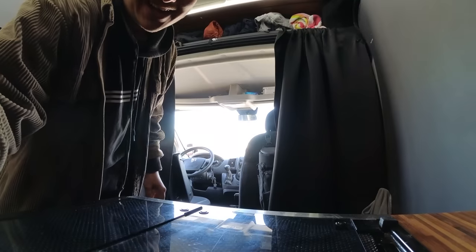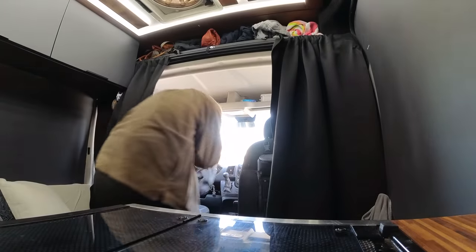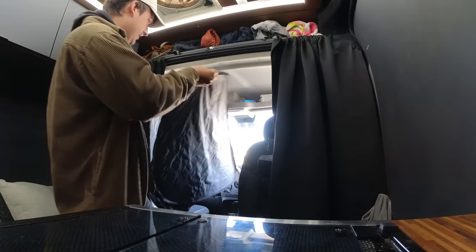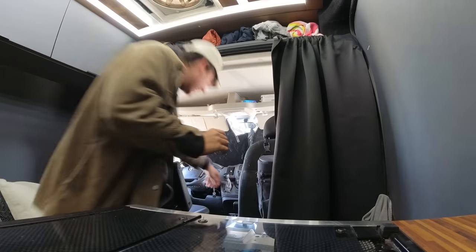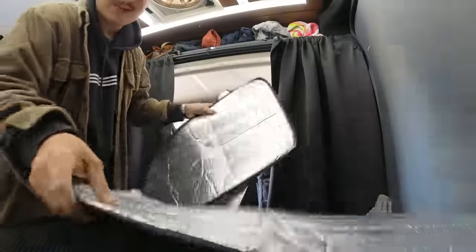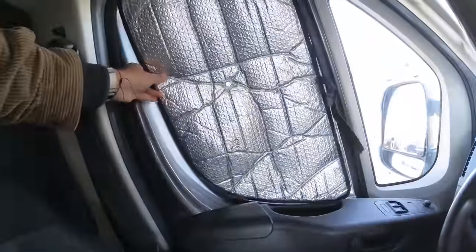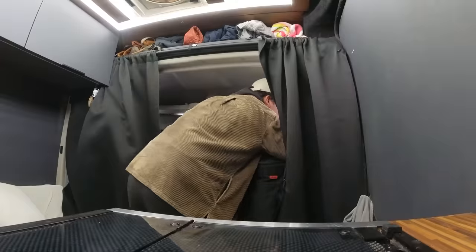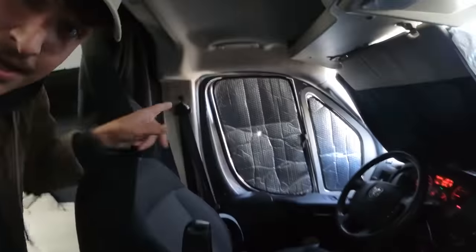I'll make sure my lights are off and all that. The only real thing I actually have to do is put up my window covers — I've got this big one for the windshield, and then I have all these little panel pieces for all my side windows. They just stick on there with suction cups. There's basically just a panel for every single window, then my front one, and we're good to go.